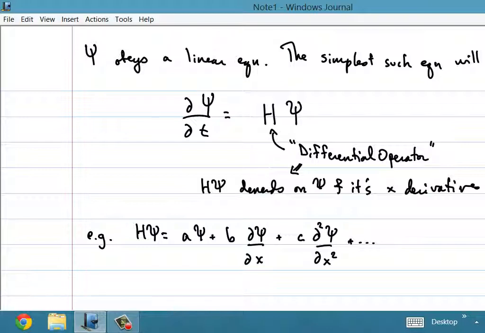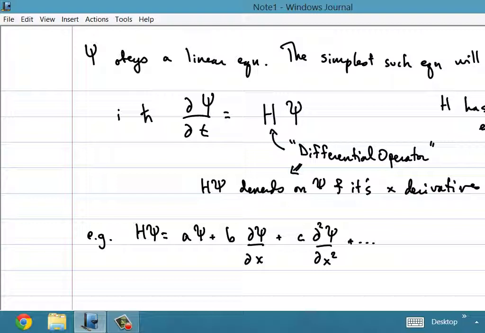And there's a bit of conventions here that we introduce when we write down this equation. So there's a factor of i, which is pure convention. Okay. There's no physics in there. And there's a factor of h bar, which is also conventional. And the reason why we include that h bar there is for reasons of dimensional analysis, because h bar has units of energy times time. So if we have an h bar there, then h will have units of energy. So h has units of energy. And in particular, we'll see that there's a sense in which it is energy. It's nothing more, nothing less than energy.